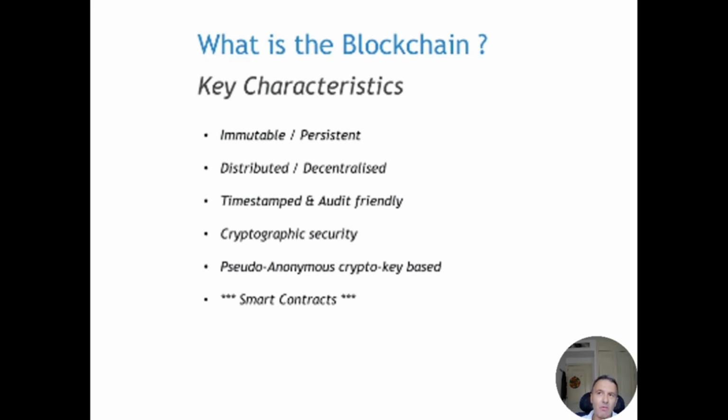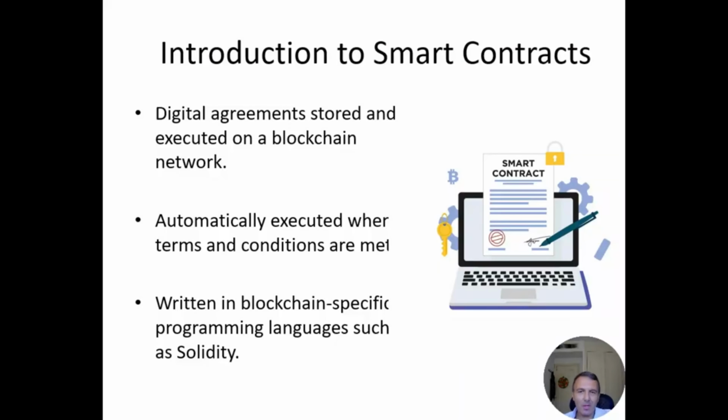These are like, if you think of a legal contract that we sign when we're buying a new deed or a new property, you can effectively transpose that and convert that into a digital contract, what we call a smart contract on the blockchain. All right. So let's start off with the basics. A smart contract is essentially just a digital agreement that is stored and executed on a blockchain network.